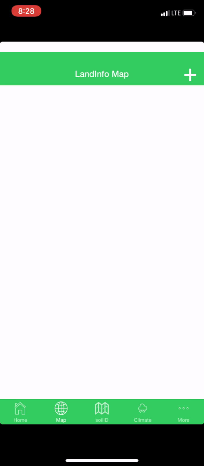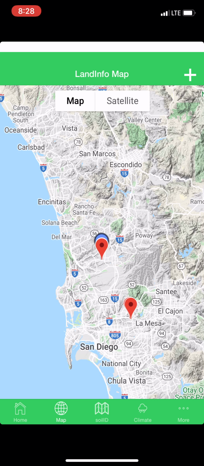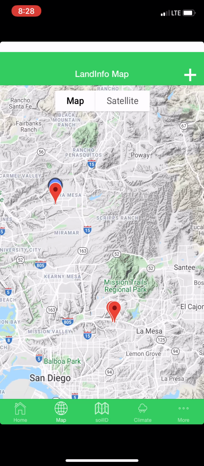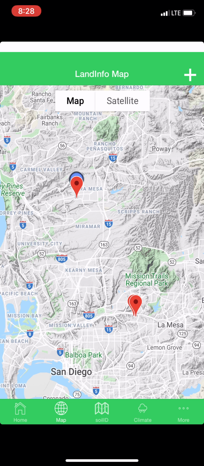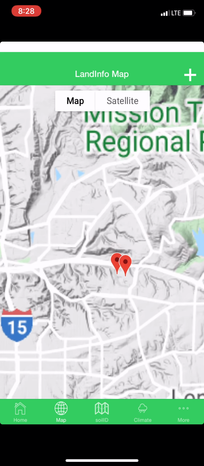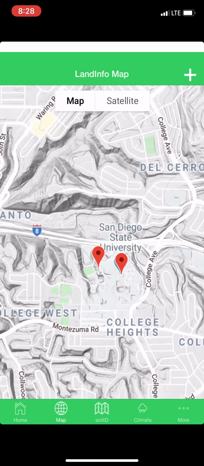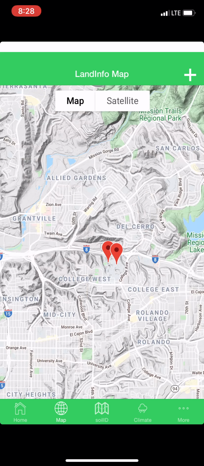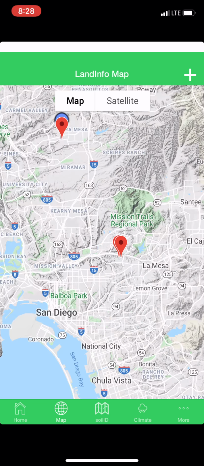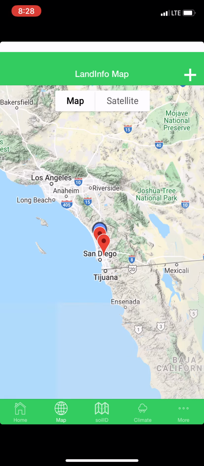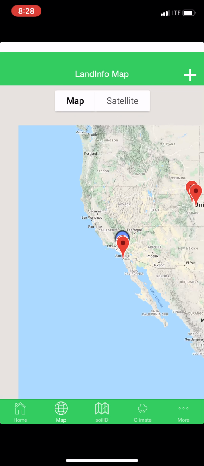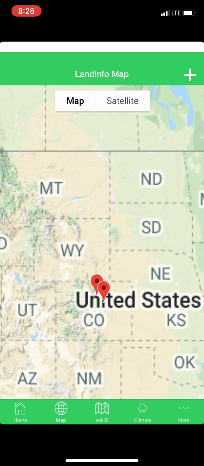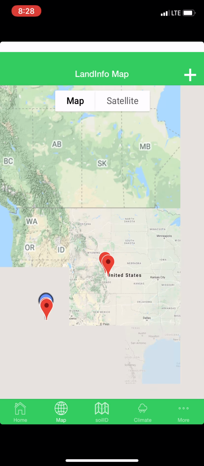The other thing is the map function will show you all the different places that you collected data. So you can see this is where I live, up in Mira Mesa. Here at the university, you can see I've done Land PKS a few times at San Diego State. And then most of my other sites, some in Colorado, because this is where I was living before I moved to San Diego.